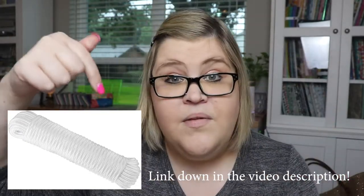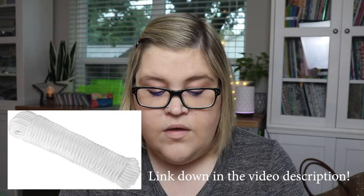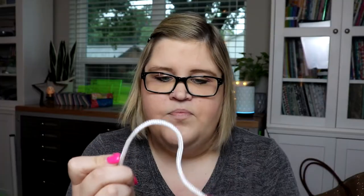Once I do that, I'm gonna put that right here down below so that you know what size rope I got. But this is a nylon one, okay? So basically, it's plastic, but I liked it because it had a little bit of form to it. Like I can bend it and it still kind of keeps that rigid structure, okay?